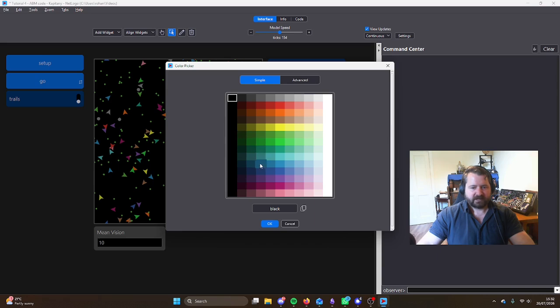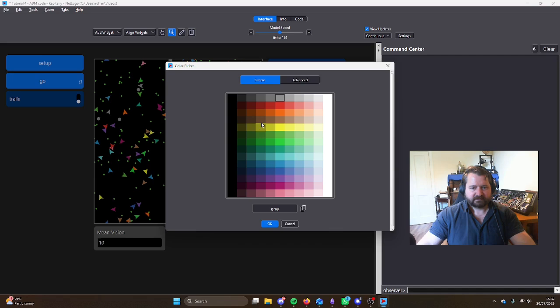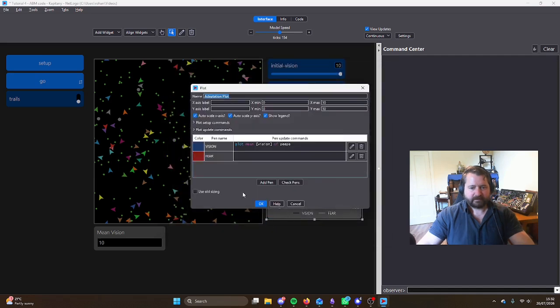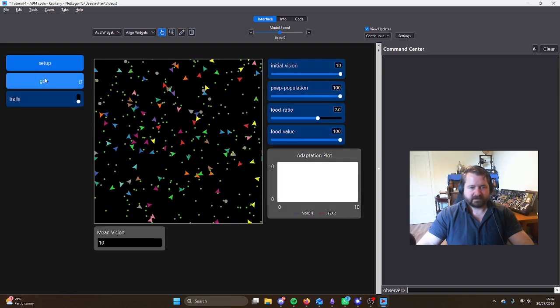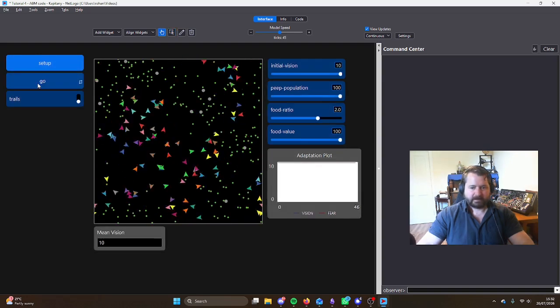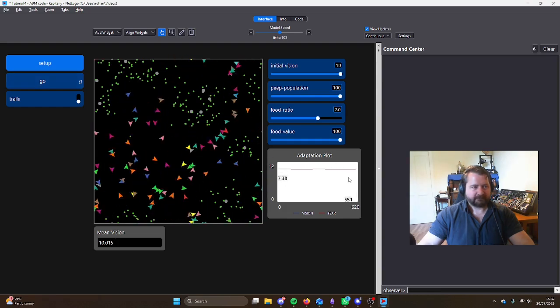Let's make vision blue. And let's make fear red. And we want to plot mean fear of peeps. So we should now start to see these two lines here. Right now they look like one line.